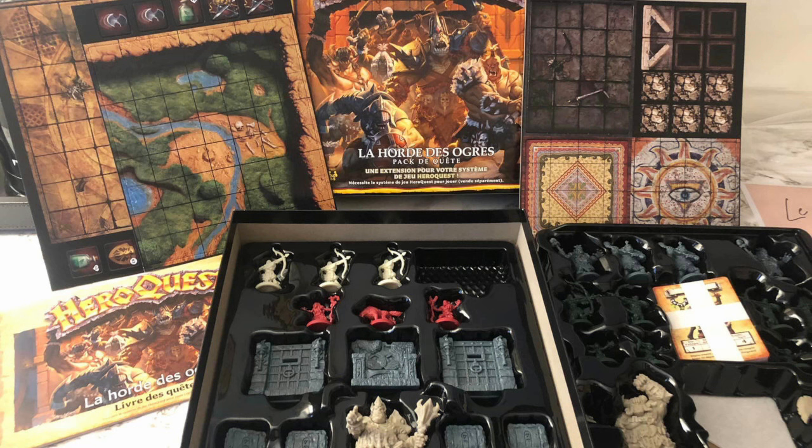The first image shows a lot of what we are getting. We can see the box has a similar format to Frozen Horror, with a cutout section on the top vacuum tray so you can see the mighty Ogre Lord beneath. You can see most of the miniatures in this shot and they all look great. You can also see some of the new map overlays, including the modernised version of the classic entrance tile and a glimpse of the massive arena tile. I would like to point out that the arena measures 8 by 9 squares — just a fraction too large to use as the arena in Prophecy of Tellor. Darn.